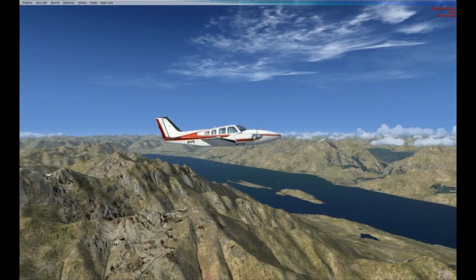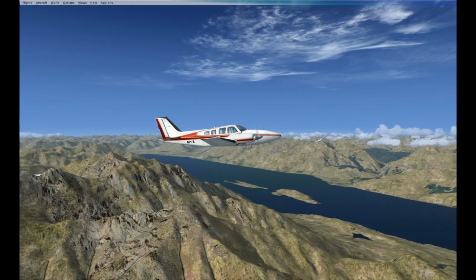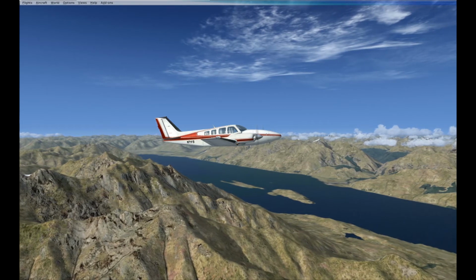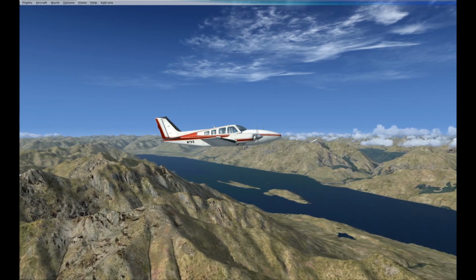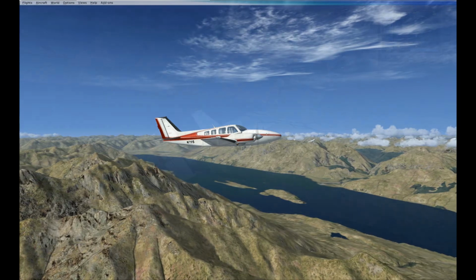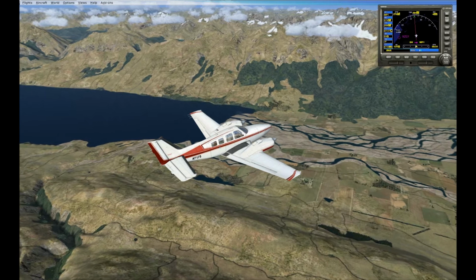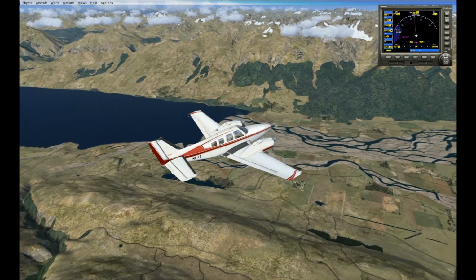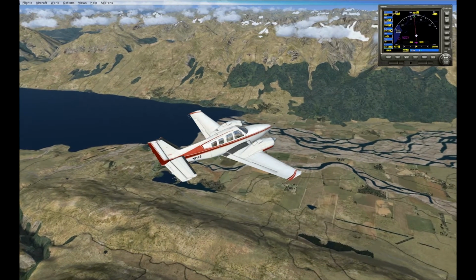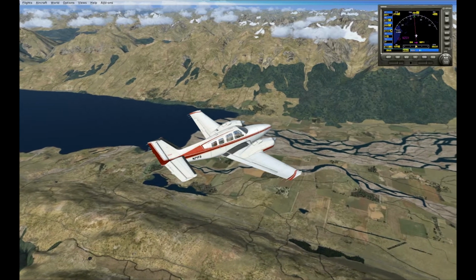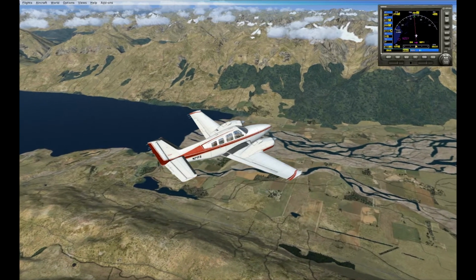This gives you some idea of just how large Lake Wakatipu is. Under the left wing now is the settlement of Glenorchy, which is at the mouth of this river estuary that runs into Lake Wakatipu.